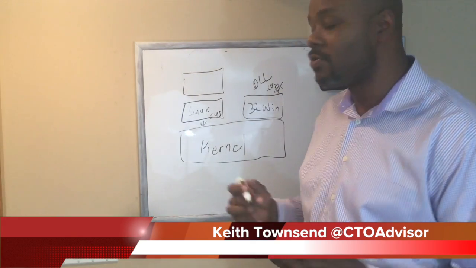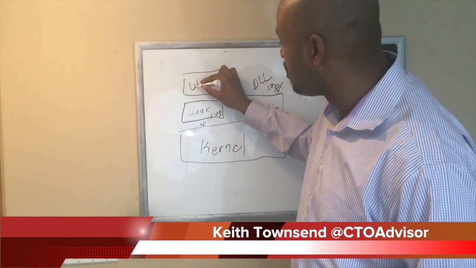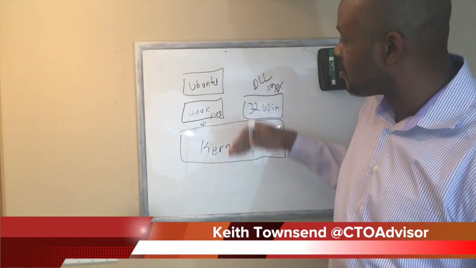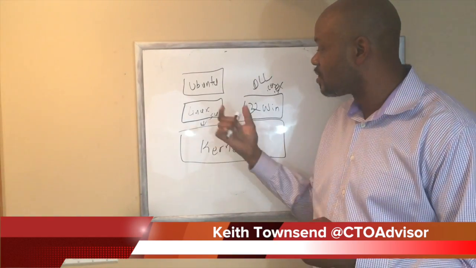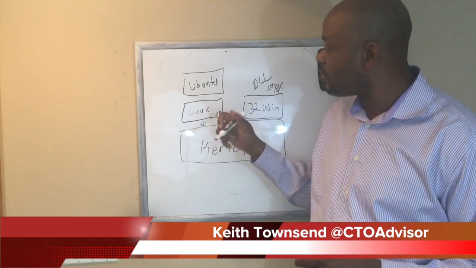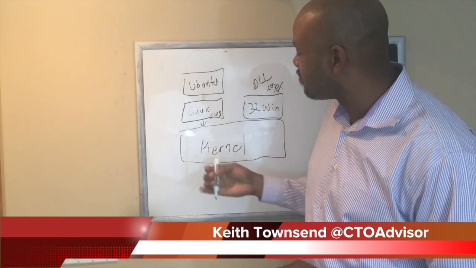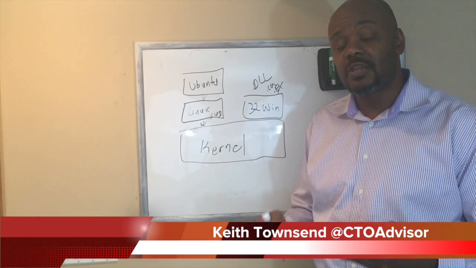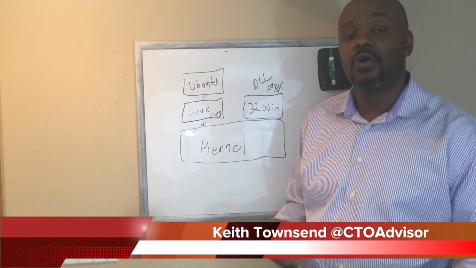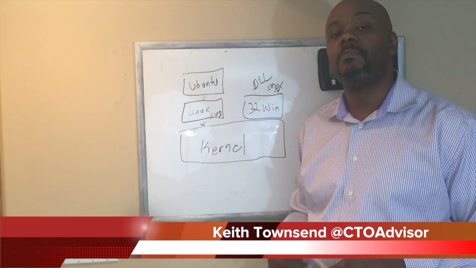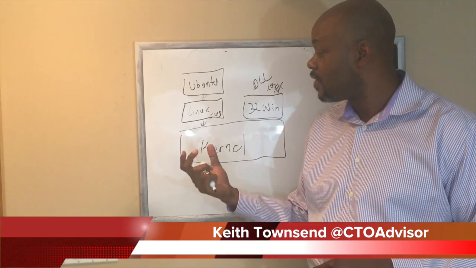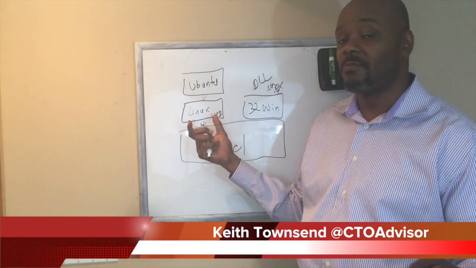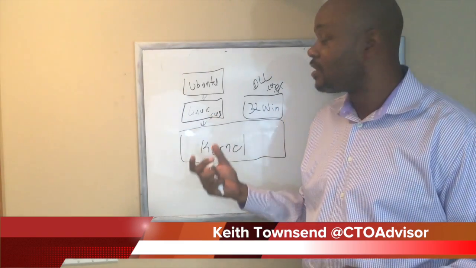So when we take the Ubuntu binaries, the Ubuntu ELF binaries, and run that within the Windows Linux subsystem, all the calls from Ubuntu get processed by this Linux subsystem and passed on to the kernel. So you actually get Ubuntu. You're not getting Linux on top of Windows, but you're getting Ubuntu ELF on top of the Linux subsystem, which is basically, for lack of a better term, emulating the Linux kernel.